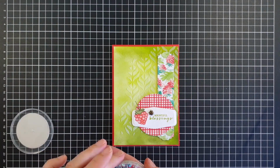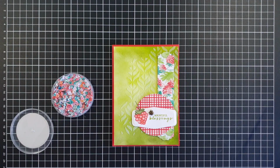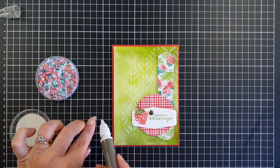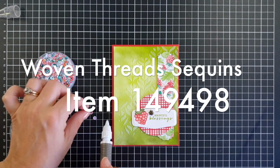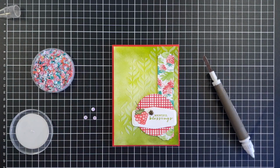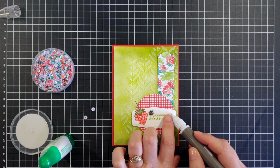And that is the second card in this series of using the Berry Blessing stamp set, Very Delightful Designer Series paper. I'm just going to add another little embellishment with a couple of sequins from the woven thread sequins. They're just the multicolored sequins that will basically pick up whatever colors you're using in your card.